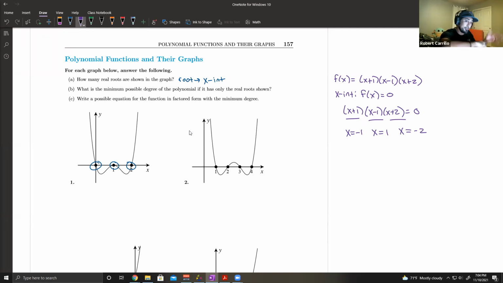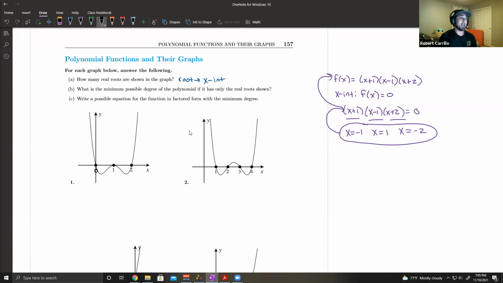Now, like I said, for these notes, we're going to start with these x-intercepts and work backwards. We're going to put them into factored form and then put them as a function. So we will be reversing that process. We will be building a polynomial from the x-intercepts. Okay, so stating that, let's look at number 1. Let me put all our values here.